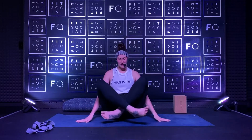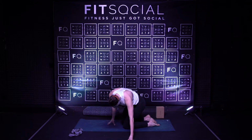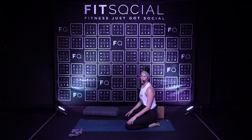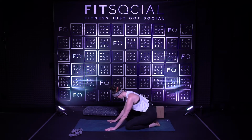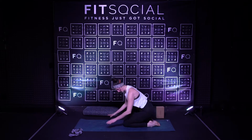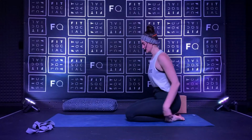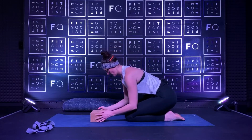Okay, come onto your mat. And even if you don't have a mat, that's fine. Weather's getting nicer, you can go out on your deck, just put a towel down. And as always, we're just gonna get started in child's pose. So this time, we're gonna take child's pose with our knees together, hips on your heels, and then just bring your forehead either to the block or to the ground.